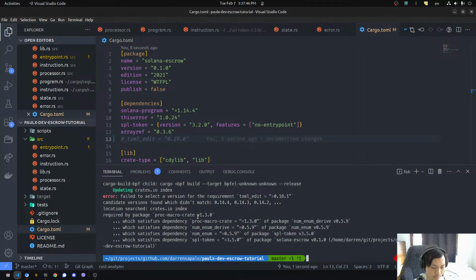Okay. Okay. It's saying the same thing. Okay, candidate versions which didn't match.